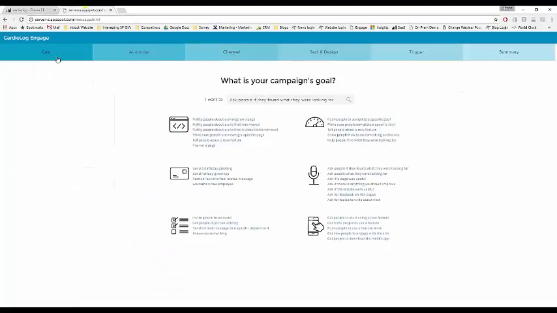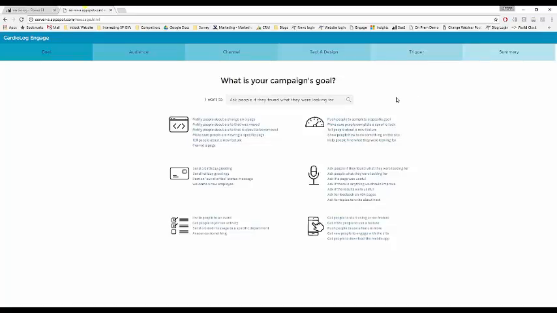So I want to navigate to our collaboration tool for just one moment, just to show you how easy it is to target people during a migration process. So you can really understand if they're adapting to the new portal and if they're finding what they're looking for. So here, this is Cardiolog Engage. This is an updated version of our collaboration tool.